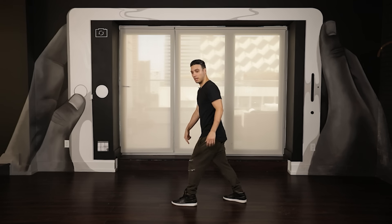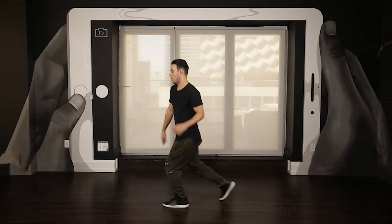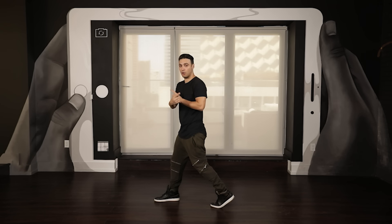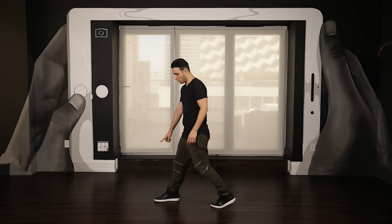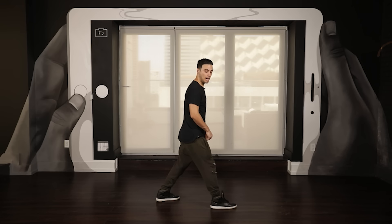From here, you're going to bring up the left leg and then start the running man process — and one, and two, and three. Then you're going to turn on four to go to the right side and start the whole thing over there. So you just did three, jump four. This is a tricky jump — you want to make sure you flip over to the right side, but your left leg needs to end up in the front again.